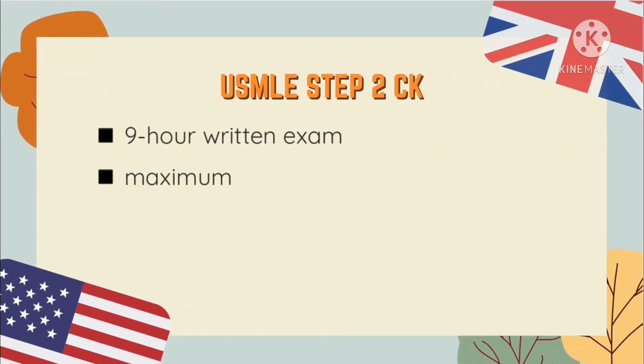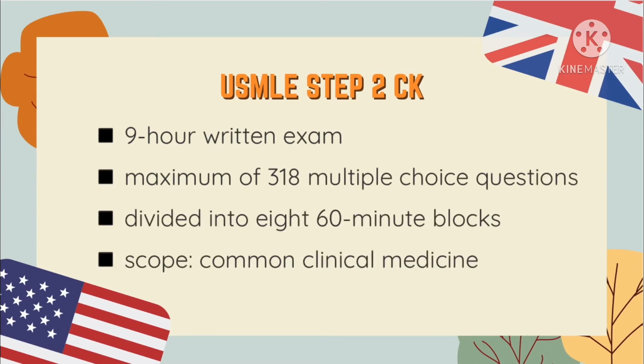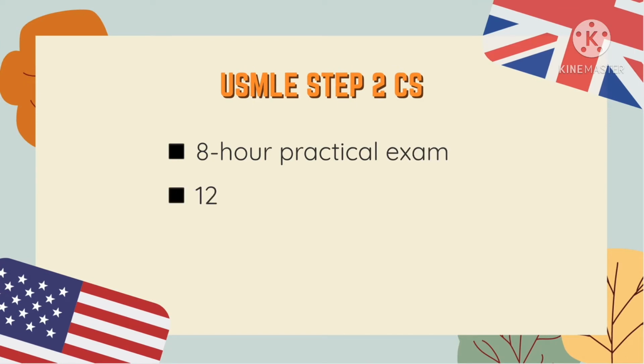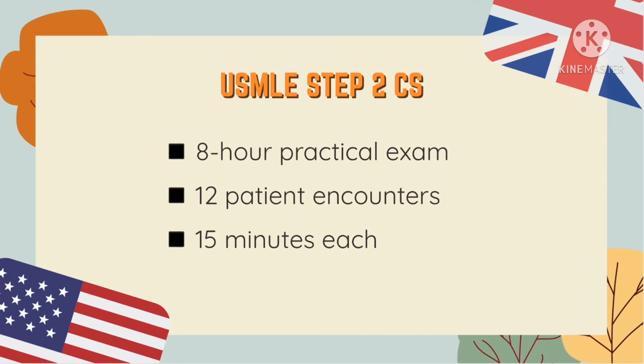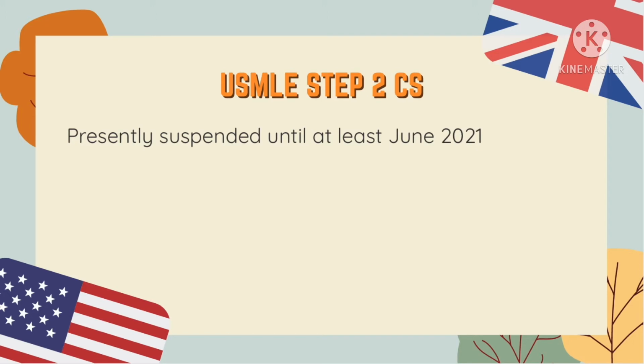Step 2 CK is a 9-hour written exam made up of a maximum of 318 multiple-choice questions, divided into 8 blocks, lasting 60 minutes each. The exam focuses on common clinical medicine. Next is Step 2 CS, which is an 8-hour practical exam made up of 12 patient encounters, lasting 15 minutes each. At present, the USMLE program suspended the Step 2 CS exam until at least June of 2021.